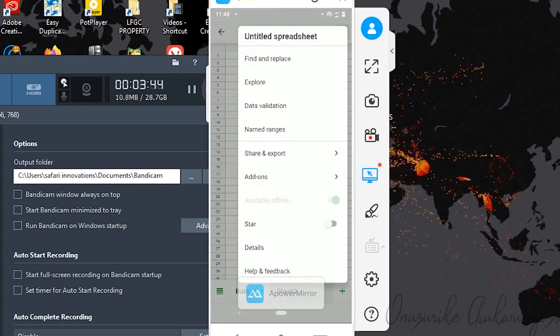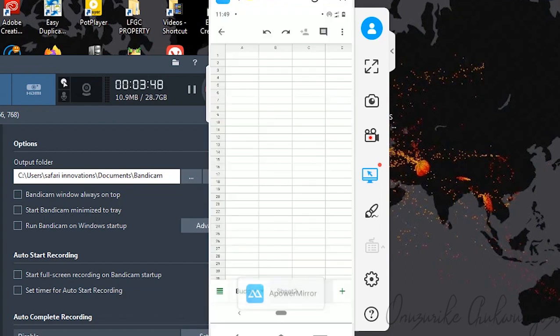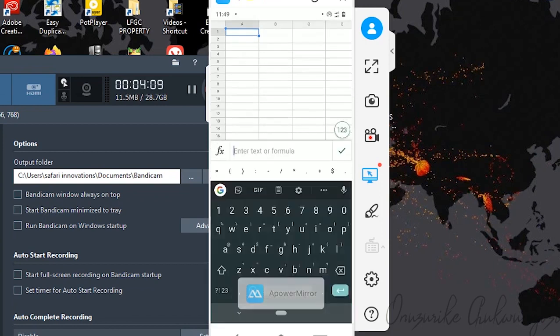So supposing I want to enter content into cell A1. Alright, I select A1. You notice at the bottom I have the option to enter text or formula. So I can actually enter a text here now. I now have weekly budget.